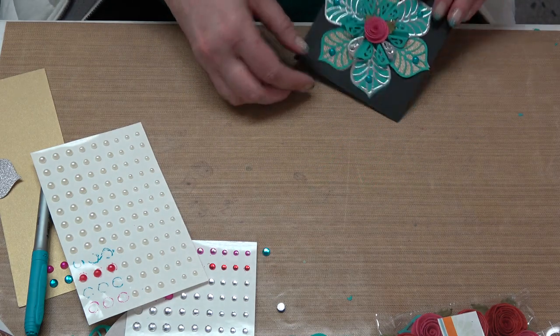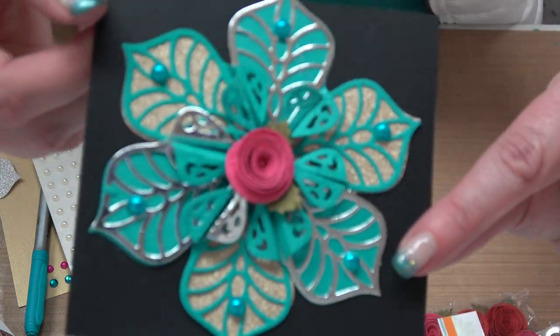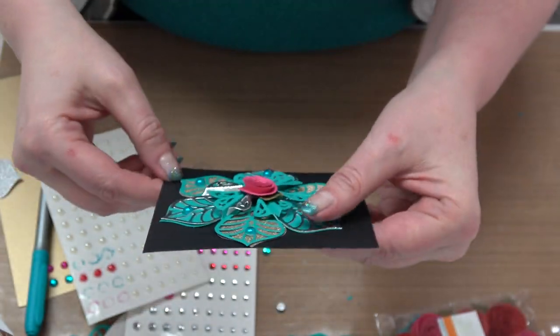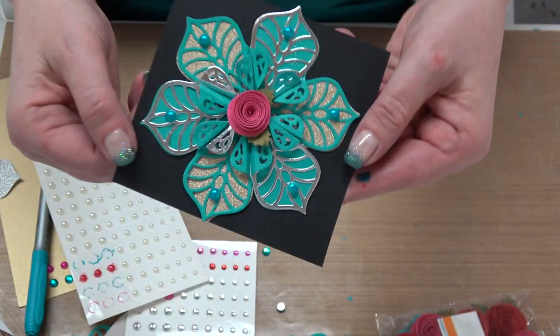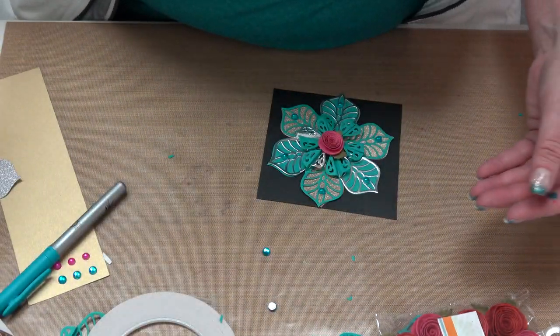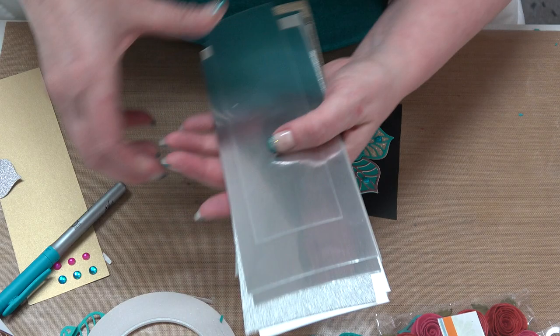Oh, love, love, love with the little pearls all the way around. Makes my heart happy. So that's the first thing we did. Then we showed you the beautiful opulent paper.